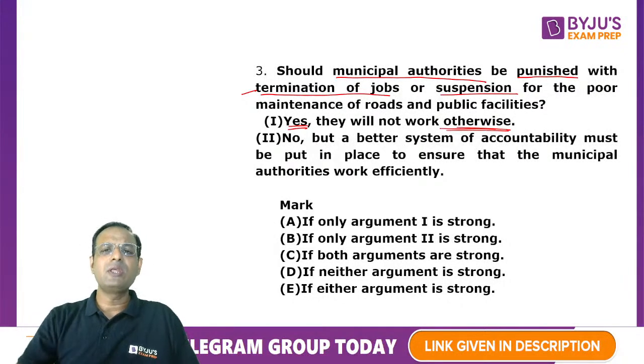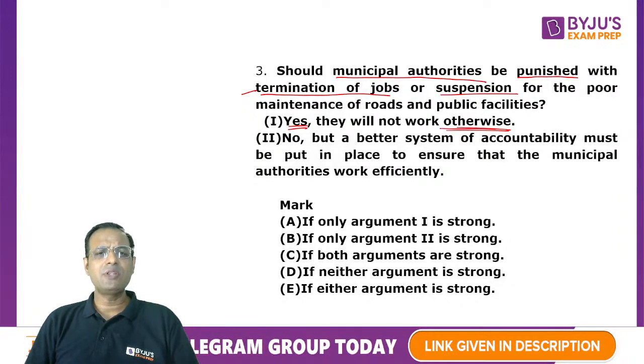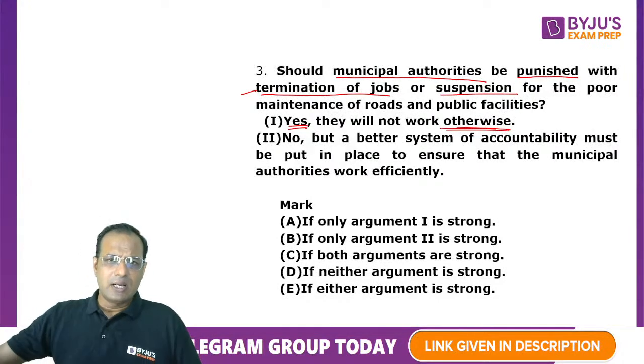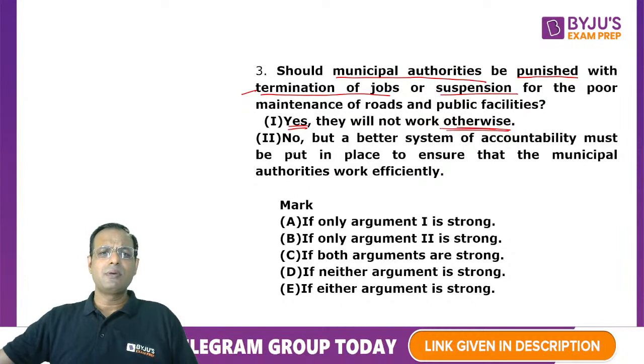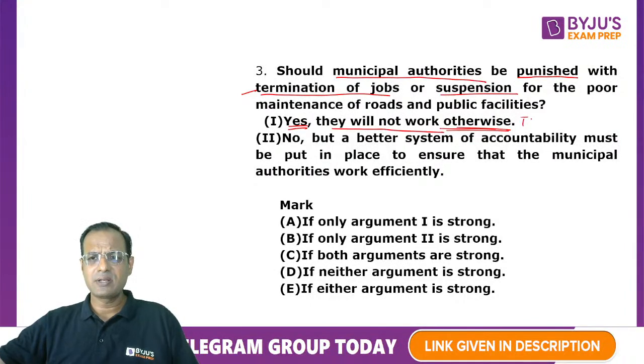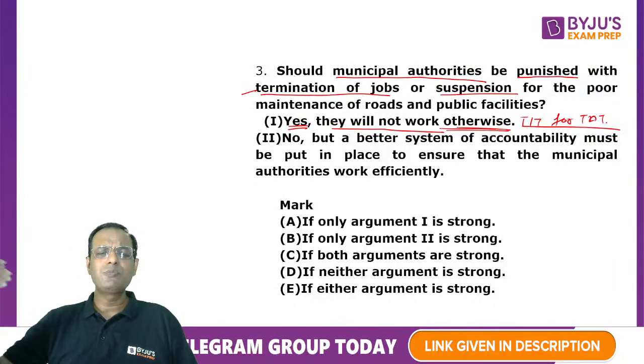Now, when you bring in the punishment quotient and when the punishment is too extreme, there are many ways to teach the authorities a lesson. You can go on strike, you can talk to them, you can question their activities, right? And you can definitely go against them in a very honest way so that they understand they have their duties to perform. But termination of job or suspension, right? Don't you think this is too extreme? They will not work otherwise. So it's a tit for tat attitude. Either you perform or you perish.